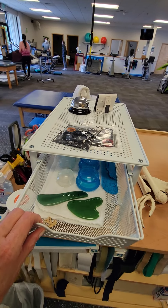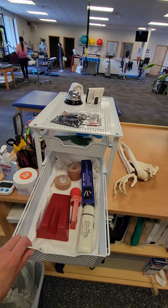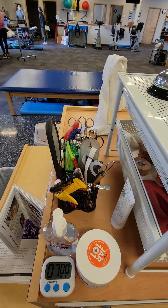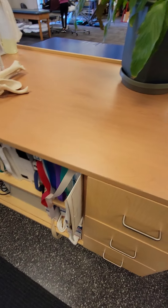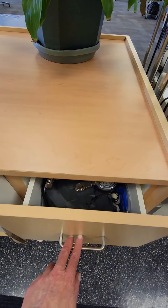Most of the tools I like to use — as far as cups and scraper tools, vibration, a little bit of tape and Coban — all of your measuring goniometers will be there. Splinting supplies, and by the way, most of what you see is still here from when you were here last. Dynamometer and pinch meter here.